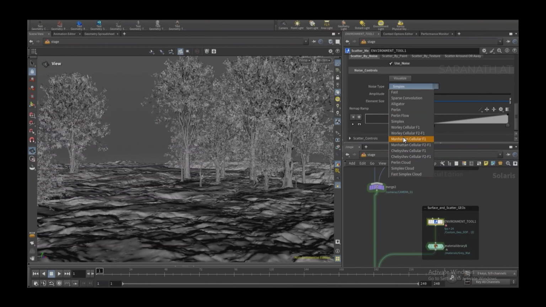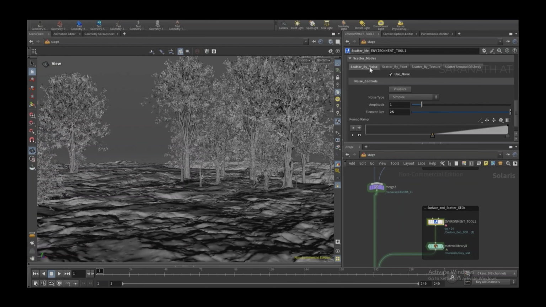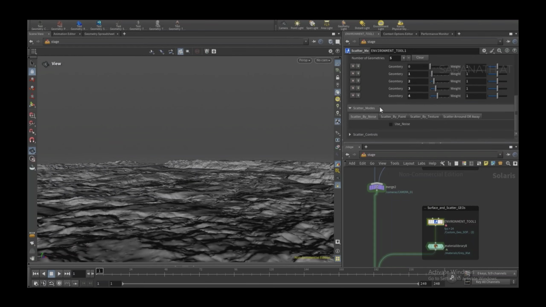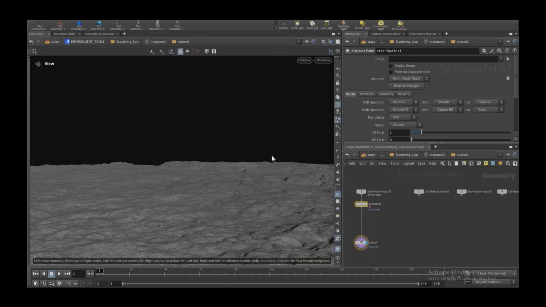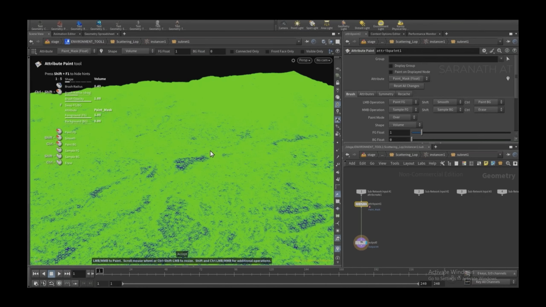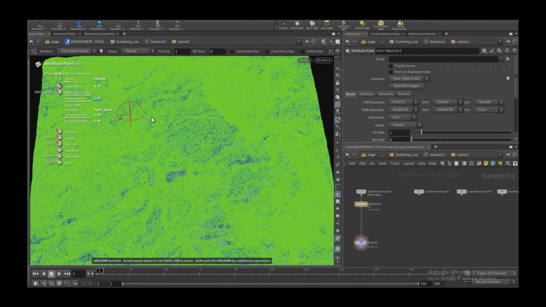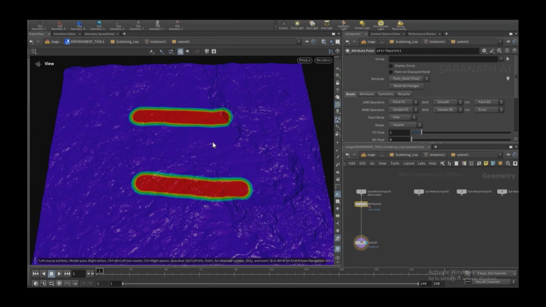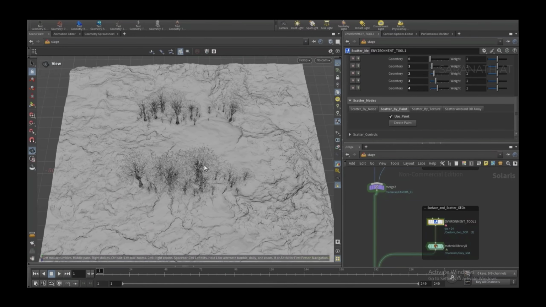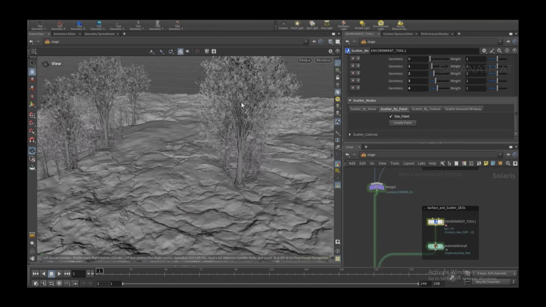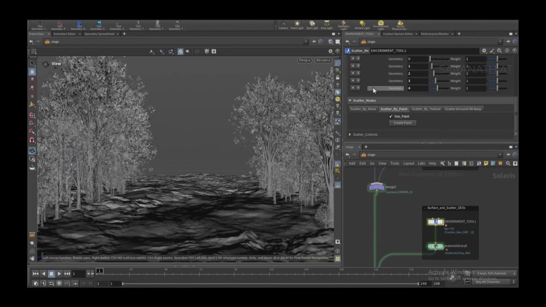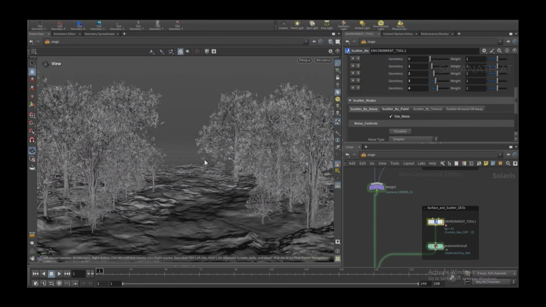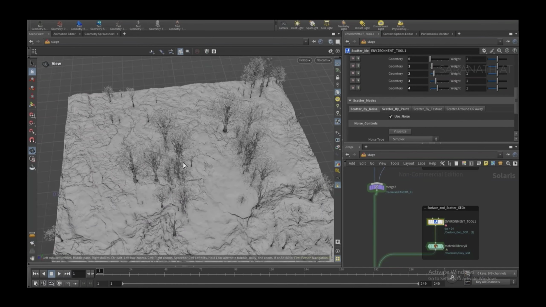Yeah, we can choose multiple noise patterns, we can go around. So now I'm going to scatter by paint. Once we click on this paint, this will dive into the geometry network again. Since this is a very high resolution terrain, I'm just simply painting two strokes. And again our scatter got followed by our paint strokes. Nice, isn't it? We can still add our noise on top of that. Both noise and paint work together.